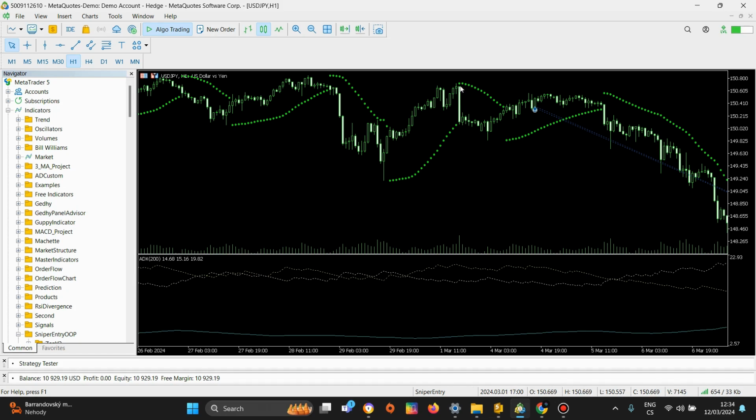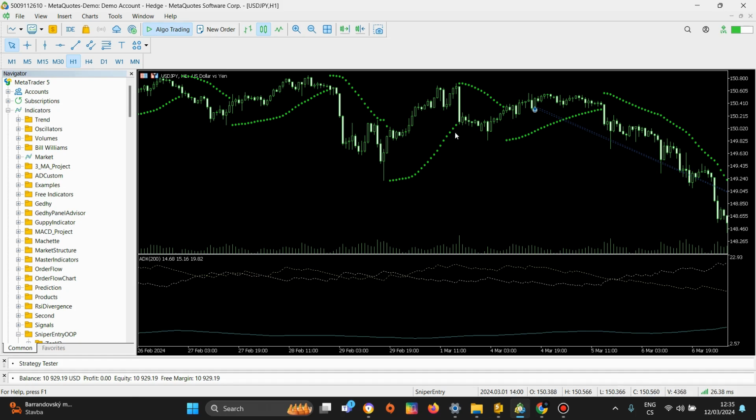Here it tells us that we should sell, and therefore at this point we will close the buy position. But this will only happen if we are in profit. If we are in a loss, then we won't close the position based on this. Does it make sense? Oh, sorry. I think that it does make sense.